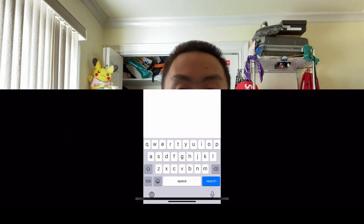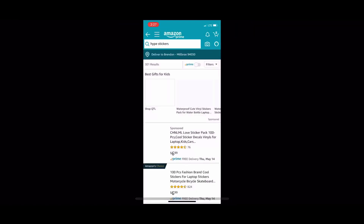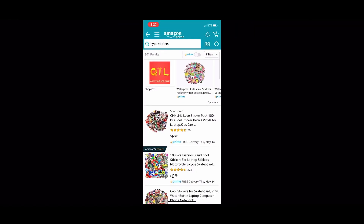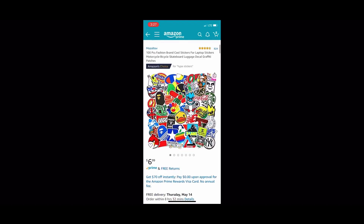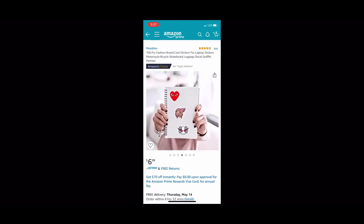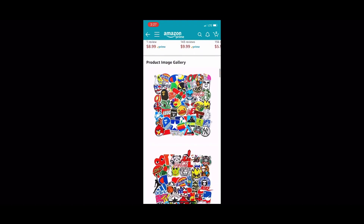We'll consider shipping cost as part of the profit calculation. Let me show you on my computer what we're going to look for. First I headed over to Amazon thinking I should sell hype stickers — I could ship them in envelopes for about one dollar max, and sell them for maybe 25 cents each. But I decided to hold off on that idea and look for better options before spending the eleven dollars.